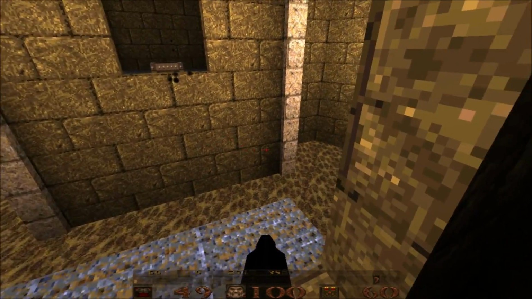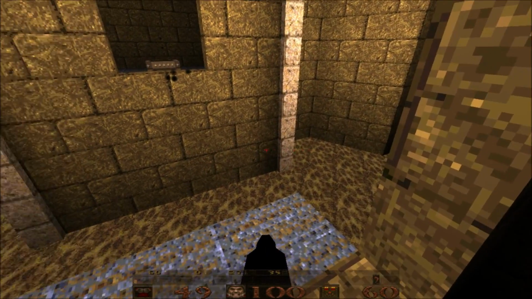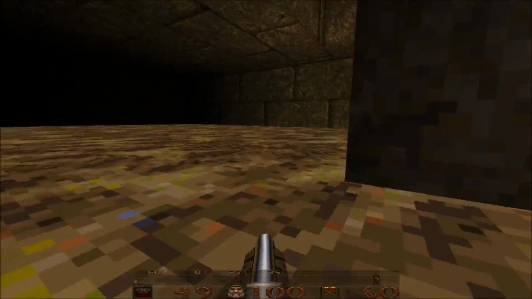Jump in there. Let's give it a try. I'll have to side jump. Strafe jump. That didn't work out very well.